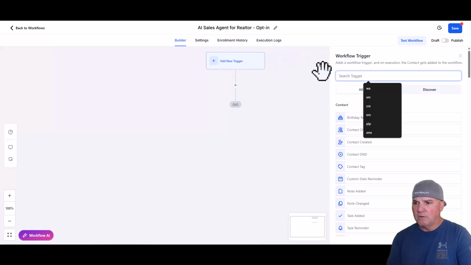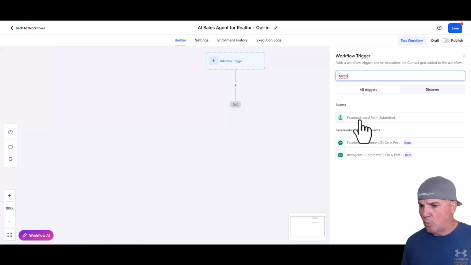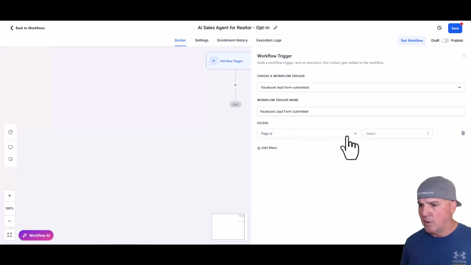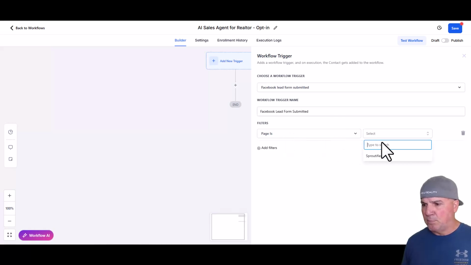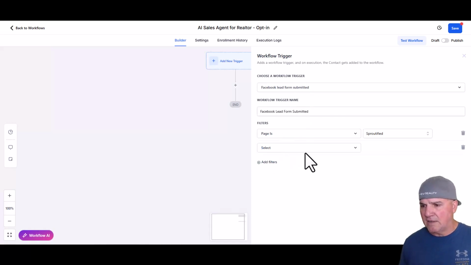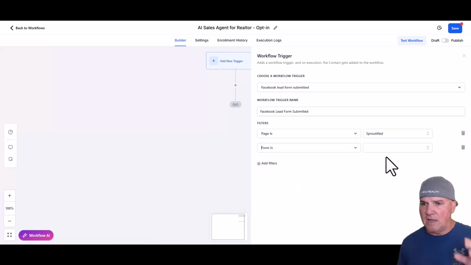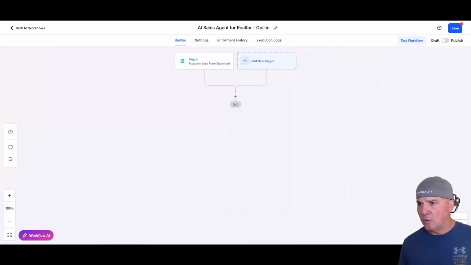And one thing that we want to do is figure out, like what we just talked about, where the leads are coming from. They could come from a Facebook, so we'll just select a Facebook page. If you do "page is" and you don't select the form here, any lead that comes in on your Facebook, it's going to grab them all. So if you don't want it to grab them all, you need to select the form that you created or integrated.